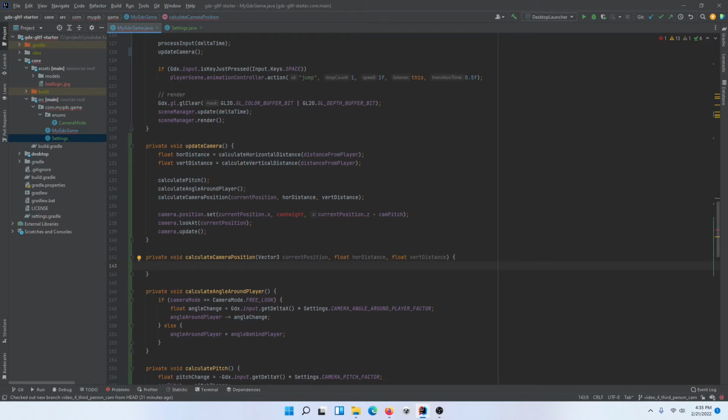But for now, the goal is to calculate the X and Z offsets from the actual player's position. We know the height, but we need to figure out where on the X and Z coordinates the camera is actually going to end up. So for that, we will define an offset X, which is going to be cast to a float.